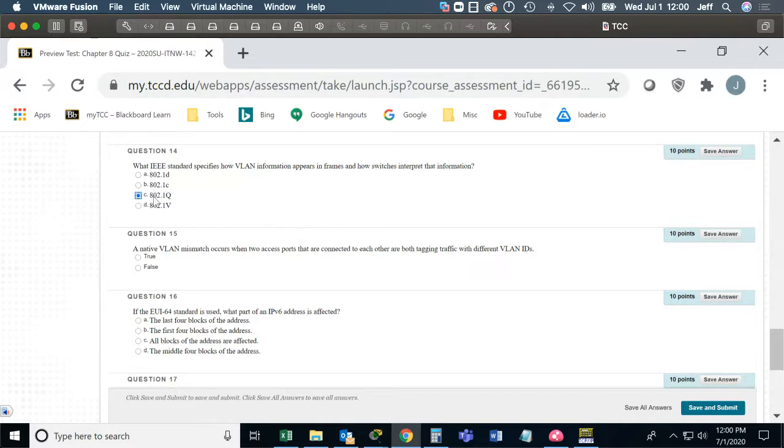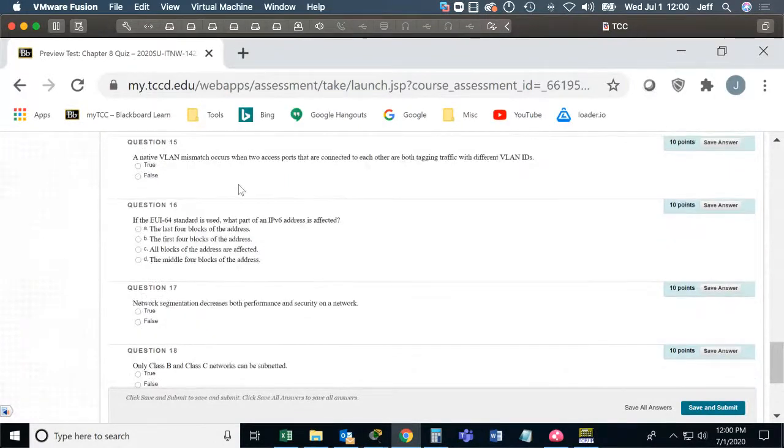Okay, it's C. It's the 1Q. Not sure, but yeah, 802.1Q is for VLANs. All right, a native VLAN mismatch occurs when two access ports that are connected to each other are both tagging traffic with different VLAN IDs. True or false?